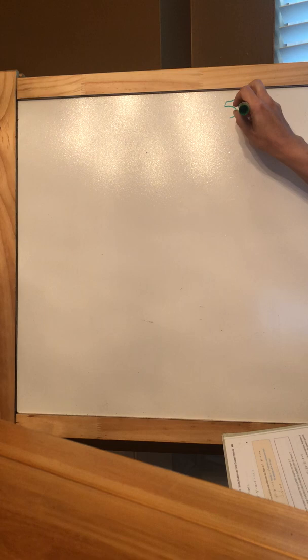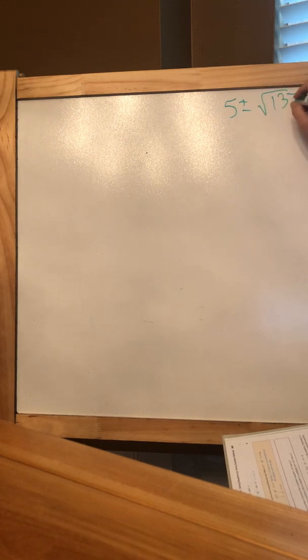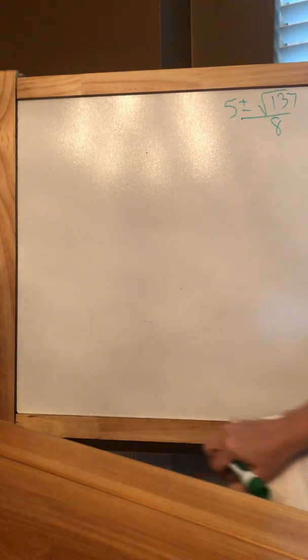Okay, moving on, we're going to skip example 3 and we're going to do example 4 and example 5, and then that's going to be it for this section here. Just checking my time. Okay, so for example 5, oh, I didn't tell you the answer for practice 2. For practice 2, you should have got 5 plus or minus the square root of 137 over 8. That is your answer for practice 2. Make sure that's showing up. Yes, okay. All right.